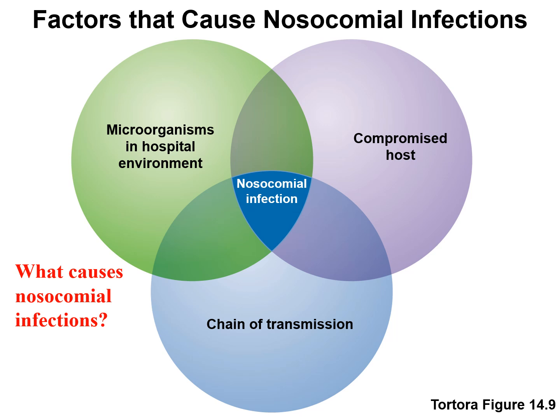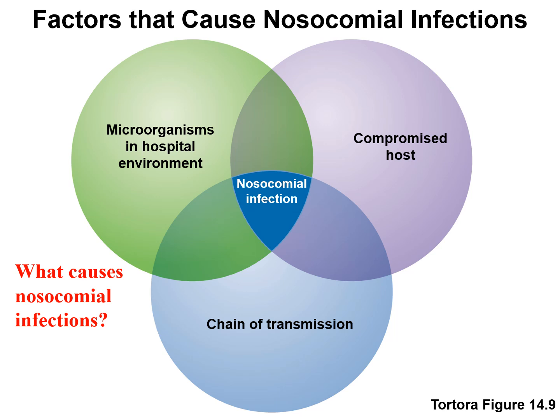There are 3 factors that cause nosocomial infections. The first one is the microorganisms that are living in the hospital. So they're going to be pretty resistant to a lot of our antibiotics and other medications. And the second is the hospitalized patient themselves. They're usually compromised. So they're in the hospital for some other reason, they're sick with something else, and then they get this nosocomial infection on top of that, and they're probably not in the best shape with their immune system to fight off the microorganism.